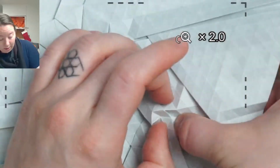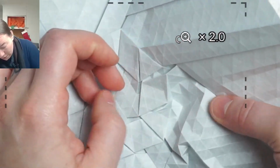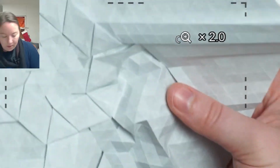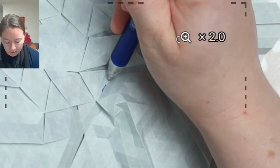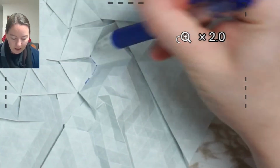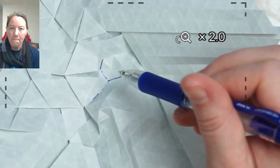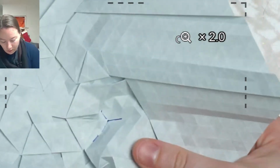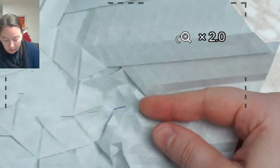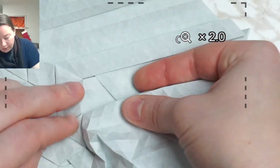And so now I'm repeating steps. I can move a little bit faster. So I'm popping that down, and notice this is my valley. I'm getting a little bit of a hexagon vibe in the middle here, like a closed hexagon vibe. And so that can be kind of a landmark for you in your folding.